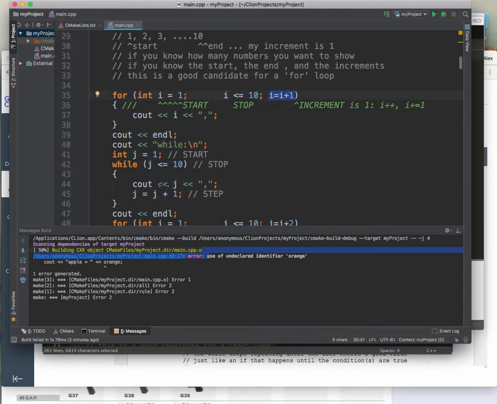Okay, so for some of you it might make more sense to write a while loop, and in my past experience, many students are more comfortable with while loops because it kind of breaks it down into little pieces. But generally speaking, if you know how many times something is going to happen, like you know where it starts, you know where it stops, you know by how much it will increase or decrease, then use a for loop because it's just shorter code, better practice.